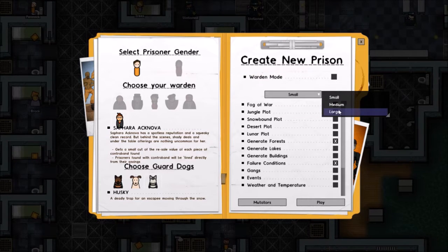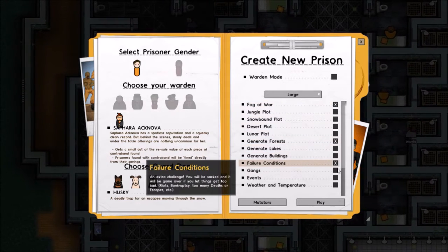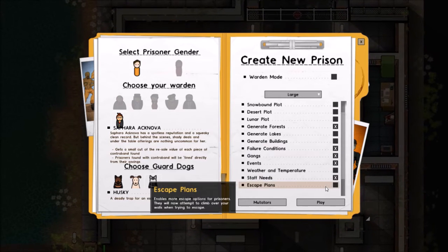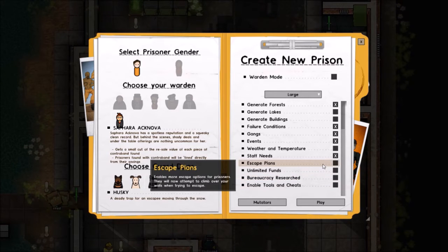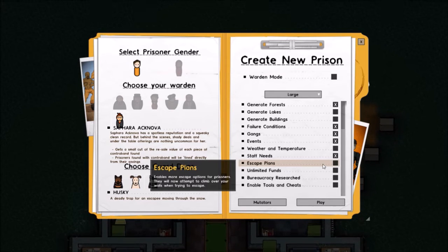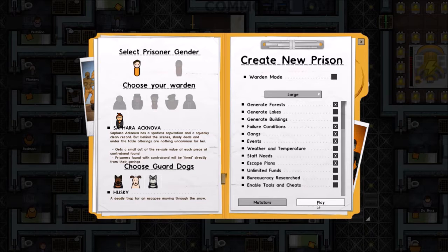So we're going to go with a large map, fog of war on, forest on. We're going to have failure conditions, gangs, events, no weather, needs. I don't know. Escape plans? I don't know if I want to do that. Enables more options. Actually, let's go with it. I haven't tried playing with it before, so let's go ahead and let's play.